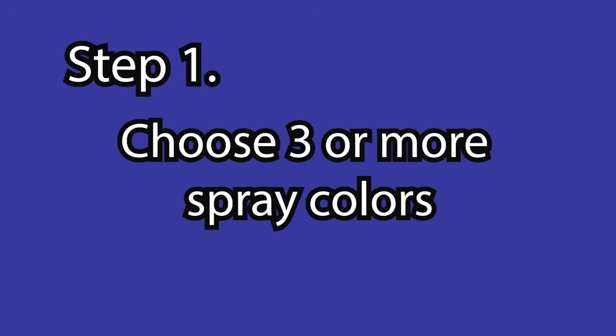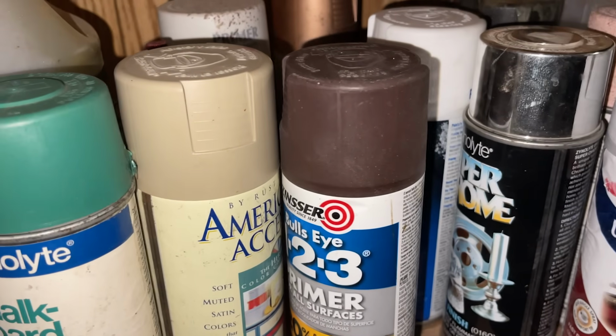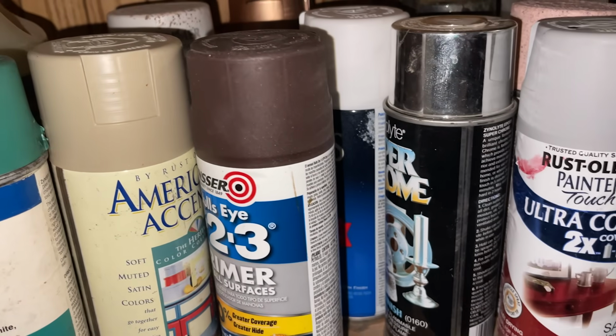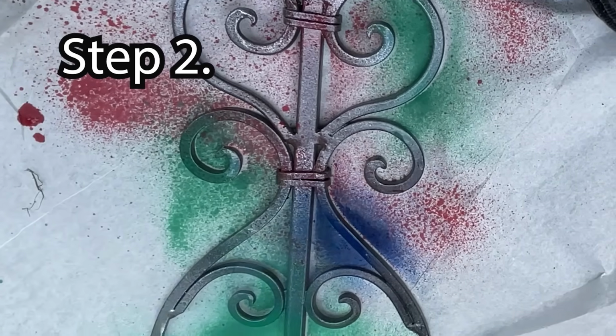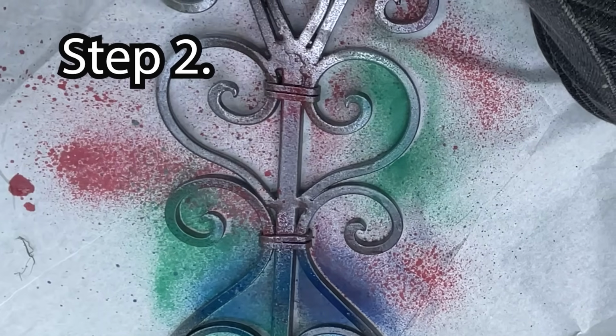Step 1. Choose 3 or more spray colors. Choose colors that you already have on hand because this technique can bring together almost any colors. Step 2. Randomly spritz on short bursts of colors, keeping it balanced.